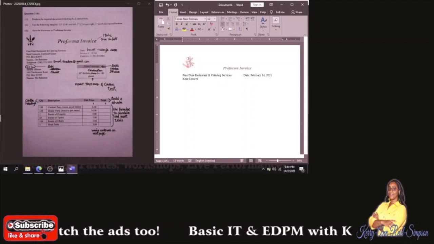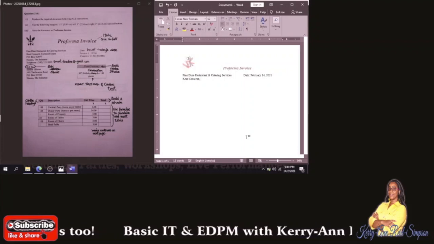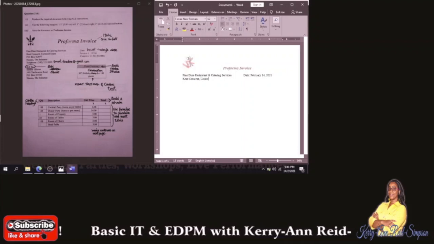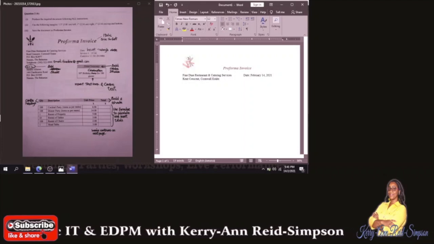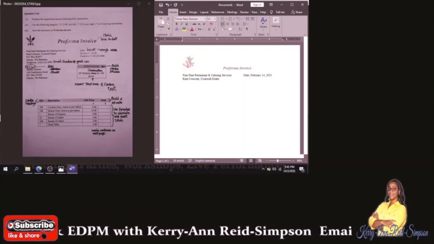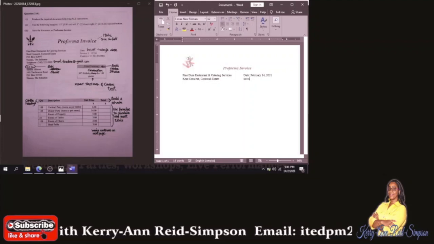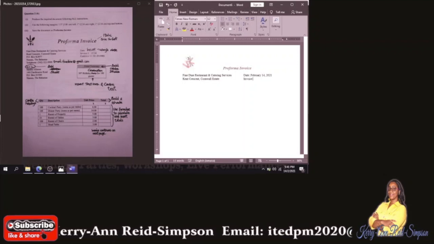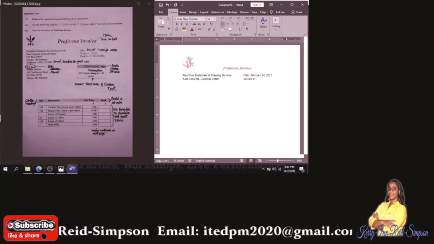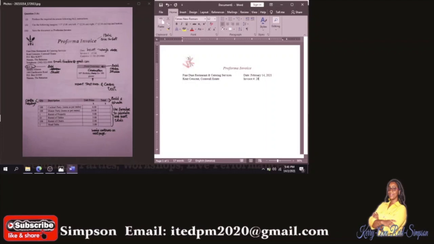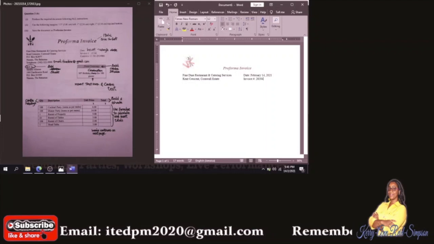I pressed enter just now to type Kent Crescent because it is in a new line. Then we have Cornwall Estate. Tab, and then Invoice Number 28384.